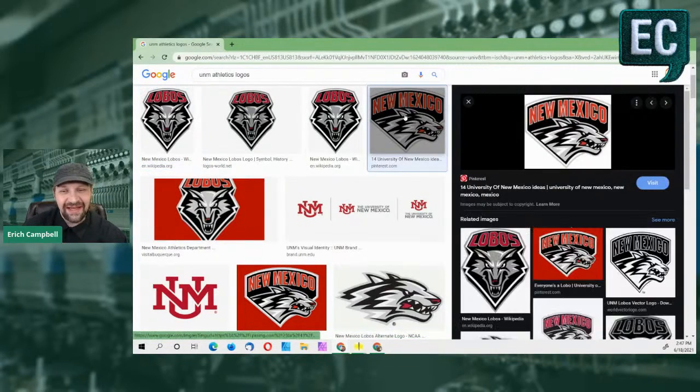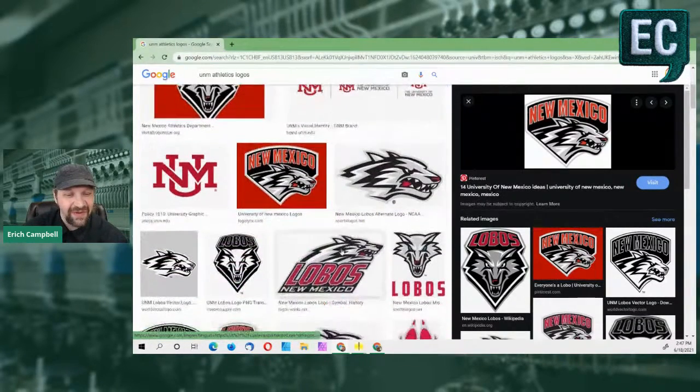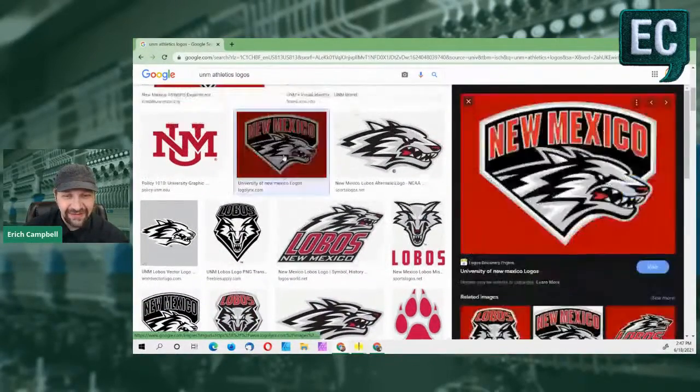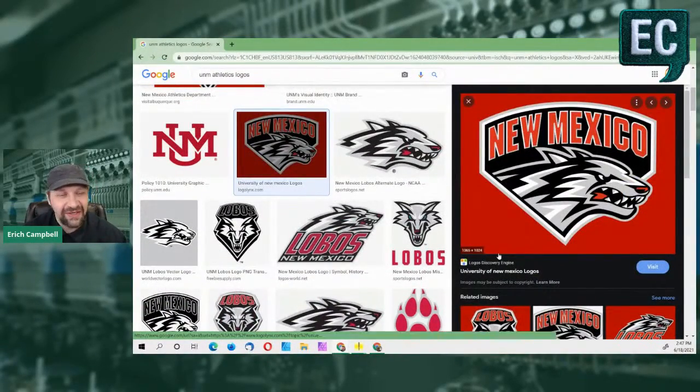You can also see there's another alternate shield, and I might be able to get a bigger shot of it. Like I said, this is straight out of Google Images. This alternate version of the shield here with New Mexico, I believe I've seen this as a shoulder patch. Same kind of thing. We've got these issues with multiple outlines. And in this one, we even have this issue of breaking the outline of this overall design. And as it breaks the outline on the right-hand side, we're going to have issues with the multiple color outline, as well as layering with what I call that die-cut line on the outside of the Lobo logo itself, out on the outside of the wolf.